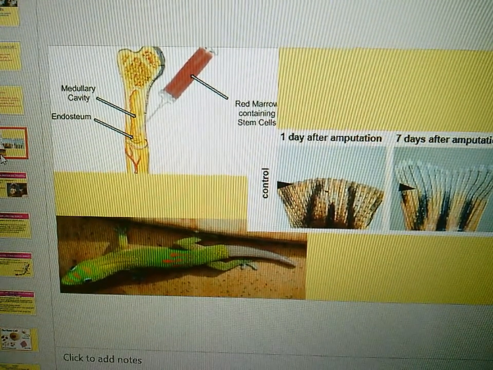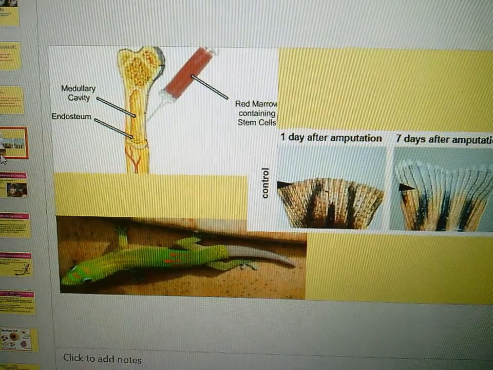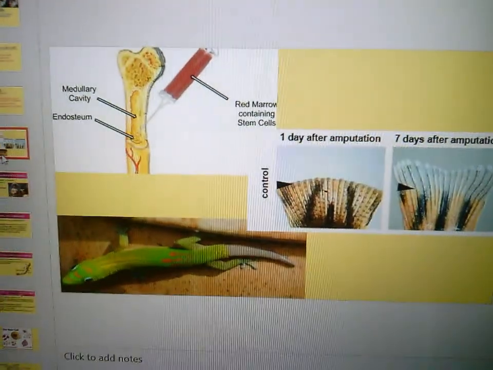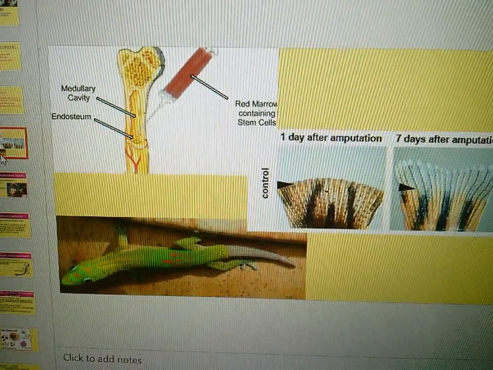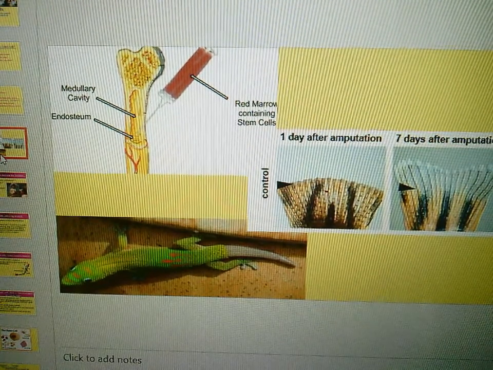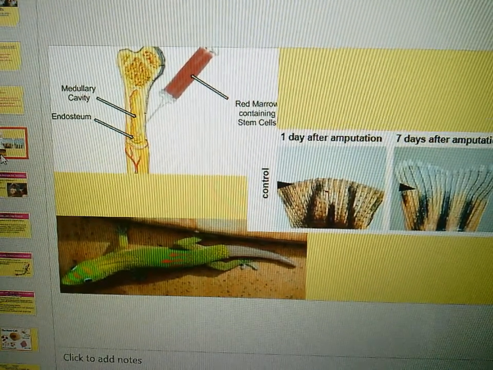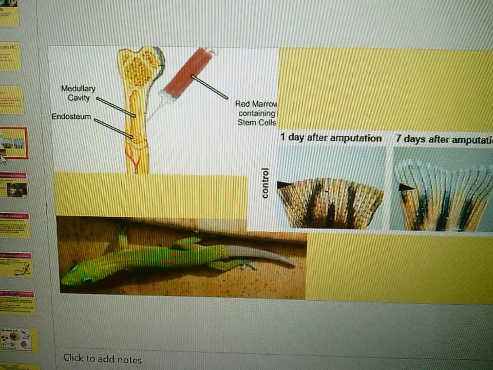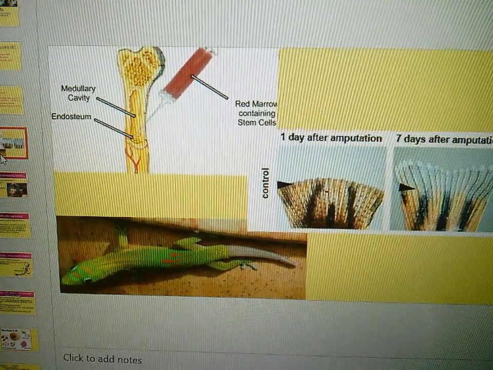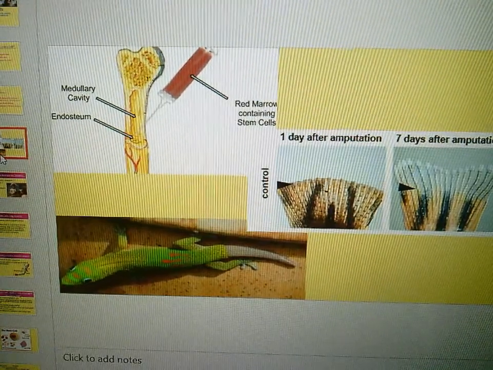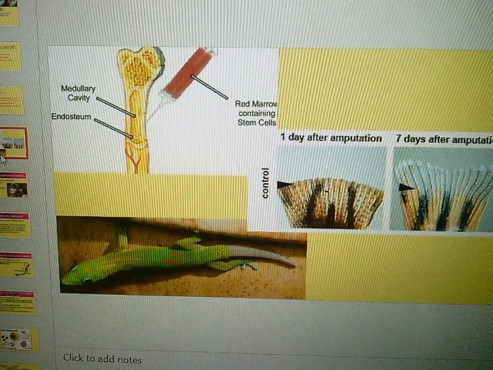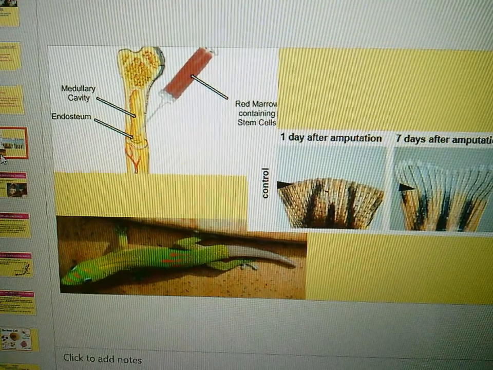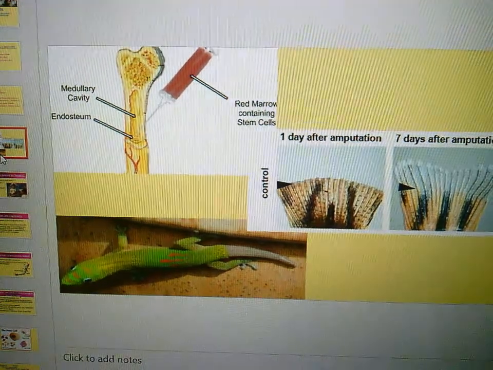The only part of our bodies that we can actually regrow is the liver. So you could chop a bit of your liver off and it would regrow, but if you chopped your arm off, it wouldn't. Lizards as well, you can also pull off their tails. That's a defense mechanism against predators. So if a predator grabs it by its tail, it can just drop its tail, run off and grow a new tail. Starfish aren't on here, but starfish can do it too with their legs. So if a leg gets chopped off for whatever reasons, it can grow it back, which is nice.